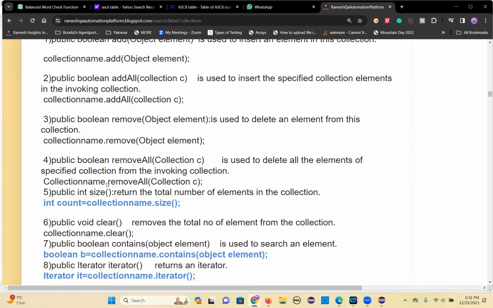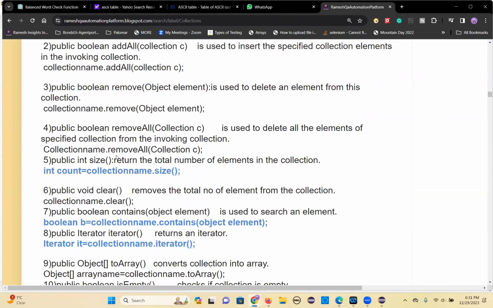See, collection dot removeAll(Collection c) means you are removing this collection of elements from this collection. Okay. And this is the very important size method. See, the size method is a return type method. All these are non-static methods, that's why you use the object reference here. Again, I'm telling you, you didn't give the answer yesterday. I am giving it again.